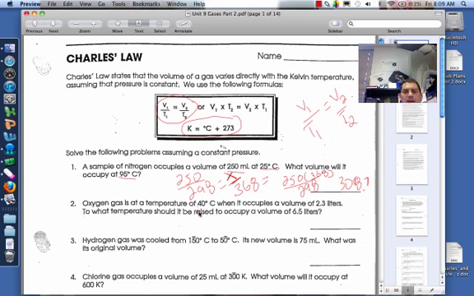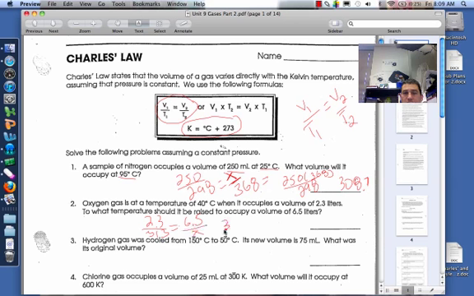So it says we have a gas at 40 degrees C that occupies a volume of 2.3 liters. What's the temperature? So we're looking for T2 when the volume is raised to 6.5 liters. So our first volume is 2.3. Our first temperature needs to be, what is that, 313? Because we added 273 to 40. We're going to change our volume to 6.5, so our V2, we're going to solve for T2.